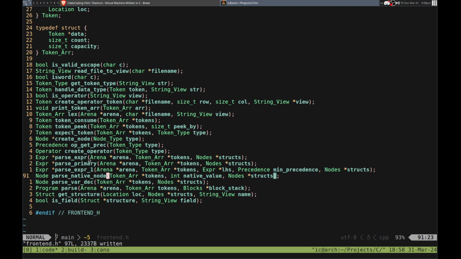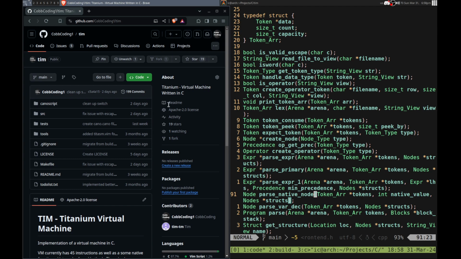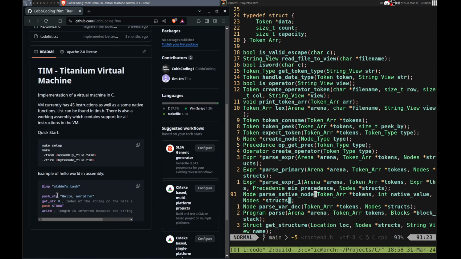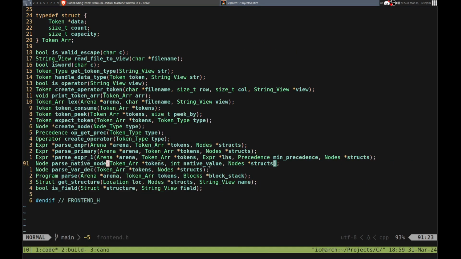I don't remember if it was you, but you have also implemented your own assembly language. In a sense, right? So it's not a native assembly language, but I wrote a virtual machine, which has its own bytecode, and then there is an assembly language for it, which represents the bytecode essentially. So yes, and I'm actually using that virtual machine now, and that is what this language compiles to. That's what this is basically. But yeah, this is an old example of the assembly here, so it doesn't actually work anymore. I need to update it. But yes, so there is an assembly in a sense, but it's not like NASM kind of assembly, right?